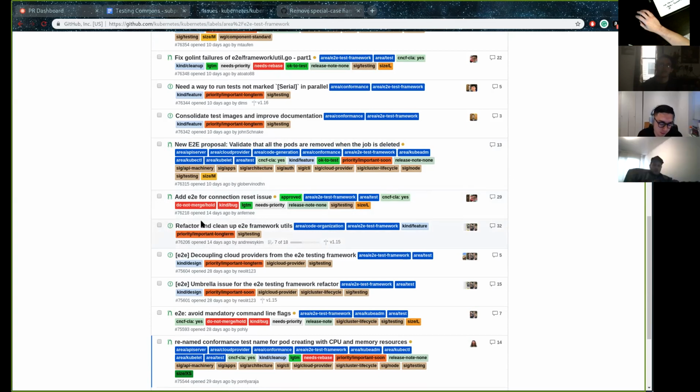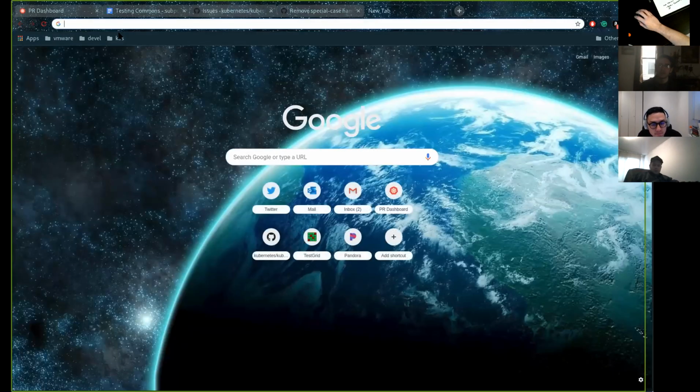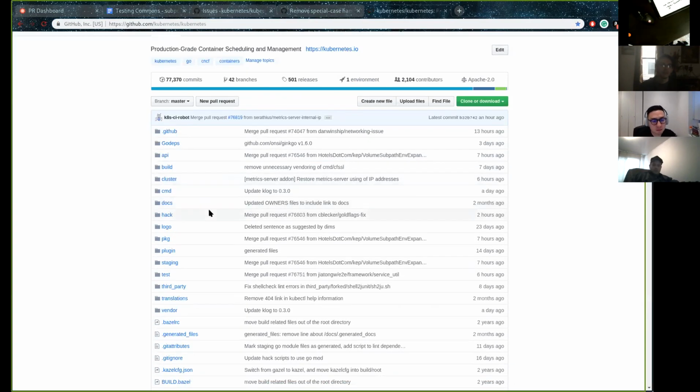So question: when you say test suite, can we get clarity on whether we mean that we want to be able to vendor in the e2e testing framework or the whole suite? Framework, sorry, my bad. Yeah, I agree with that. I think the framework refactoring out is high priority. Right now, in order to extract cloud providers all the way out of tree, we need the framework to be easily importable, and to have them vendor in a dependency graph that doesn't subsume the universe.